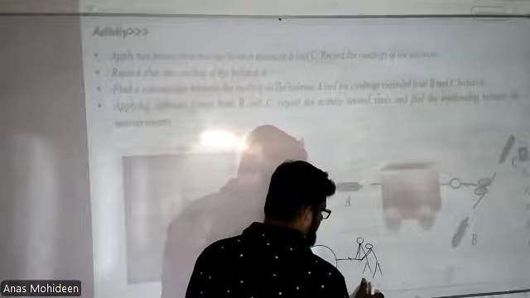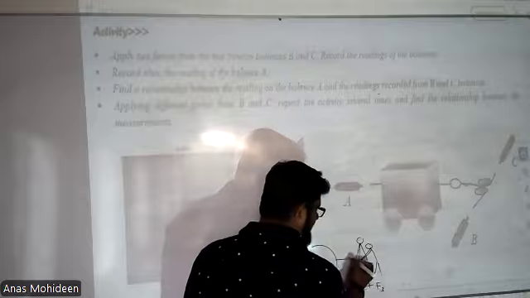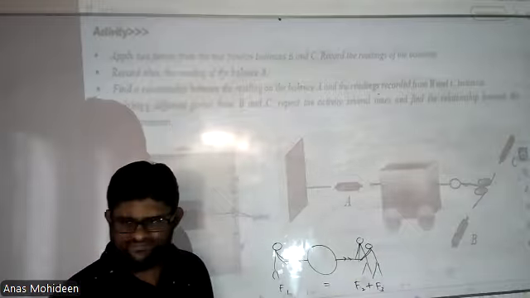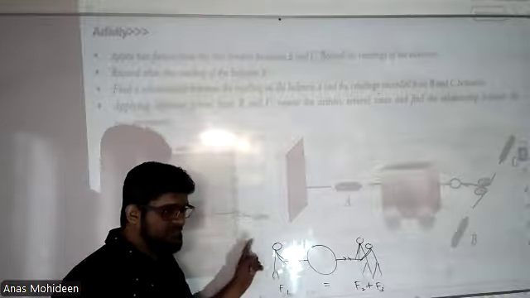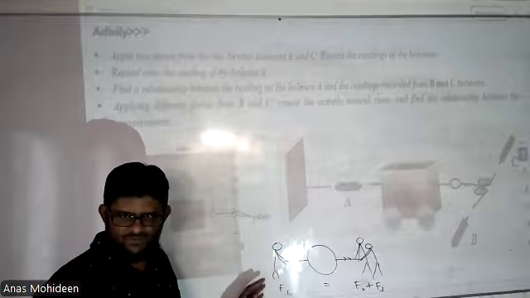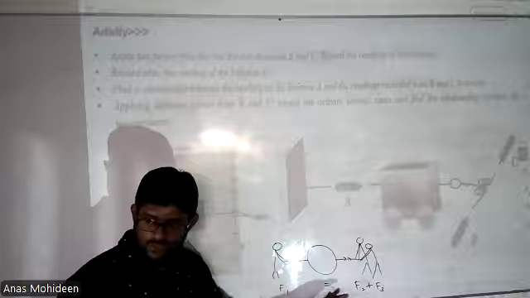So now another person is there, also applying a force. So I'll take it as F2 plus F3 because two people are there. Both of them are giving the force in the same direction. But this first person is still able to balance. Then what do you mean by that? F1 should be equal to F2 plus F3.